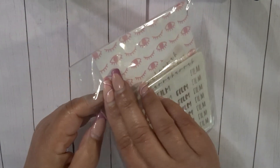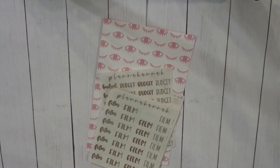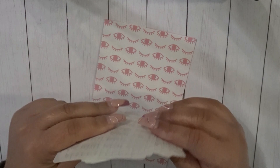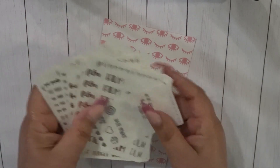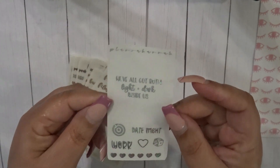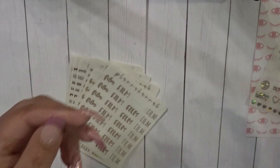First up, let's start with a new-to-me shop: Planna Hannah. She's known for her underlays and things like that. I stumbled upon her from someone else's video — that's kind of how I come across different shops, just watching other people's sticker hauls. If they're showing something that piques my interest I tend to click on that shop's link and check it out. Here is a journaling card and also a freebie in silver.